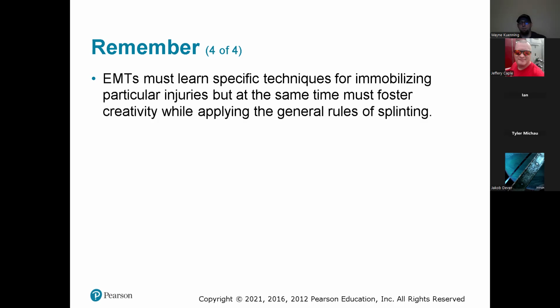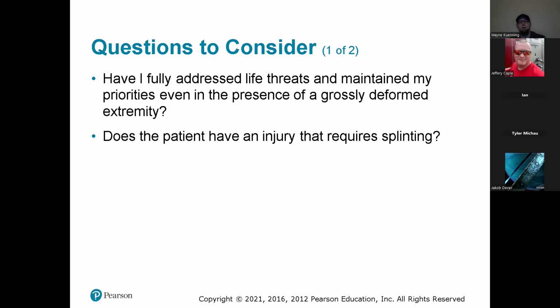It's going to be good for you to practice all of your splinting and immobilizing techniques, but also learn what you have around you, because there's only general rules of applying splinting. It doesn't say you have to utilize the same thing every time. As long as you put the splinted extremity or injured extremity in the inline neutral position and it's comfortable for the patient, it's appropriate.